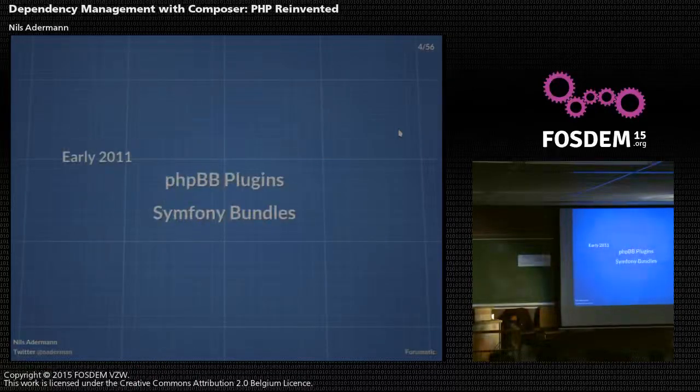So how did Composer actually come about? I mentioned earlier that I work on phpBB. We actually set out to build a new plugin system for the forum software. And this was around the same time that we decided to start working on porting phpBB to Symfony, or making more use of Symfony components. Symfony 2 had just been released as the first preview alpha release. We started talking to those people and realized they had a lot of the same problems.